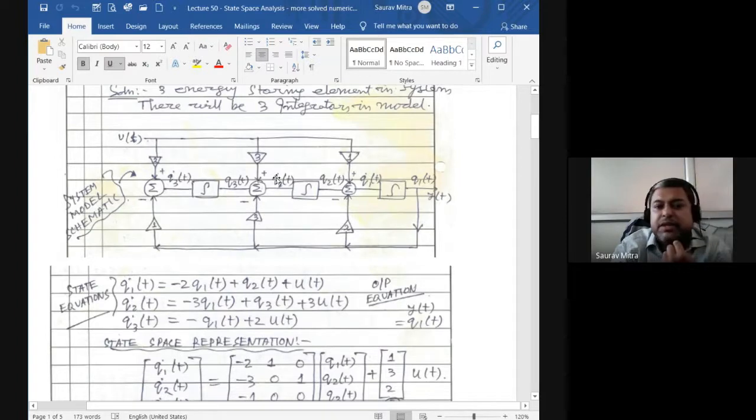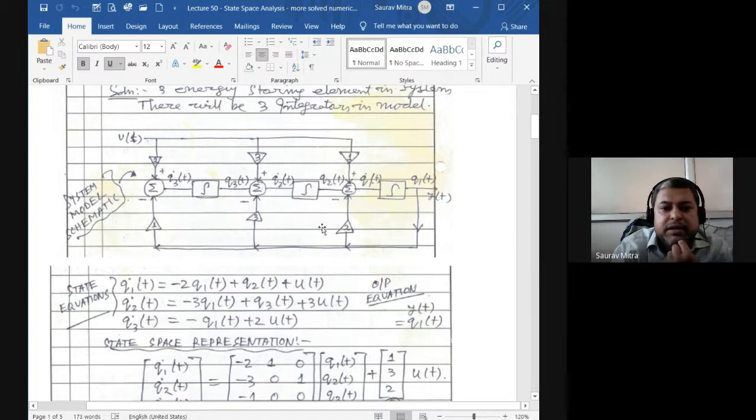You can find there are three terms coming. So the first term is q3(t). I missed the arrow in the center, so please draw the arrow in the center. So here everywhere there will be an arrow. An arrow should be from left to right. So q3(t) will come. Whenever you are writing the q2 dot t equation, the first term will be q3(t).